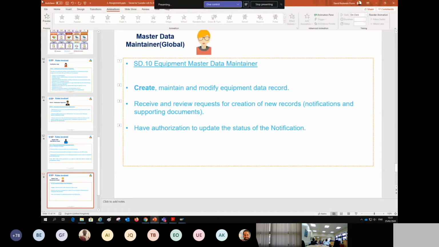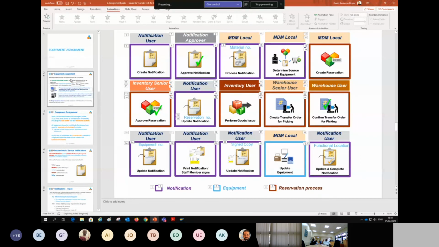Then the question about init: of course, in the end, the notification does the equivalent of the init process, in the sense that you have the service request and it's approved, but in this case it's in SAP, it's integrated, and for audit purposes, everything is integrated. This is more a business decision. I'm explaining the process here, so maybe it's better that the SME clarifies whether it's needed to do it in both systems. When you create the service notification, it's approved, then assigned to the equipment, you have all types of reports and it's fully integrated. I don't know if doing it in init is doing the same thing again, but this is more a business question that I will leave to subject matter experts in New York to confirm.